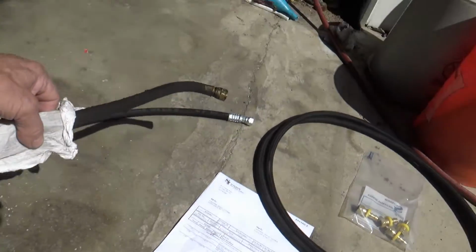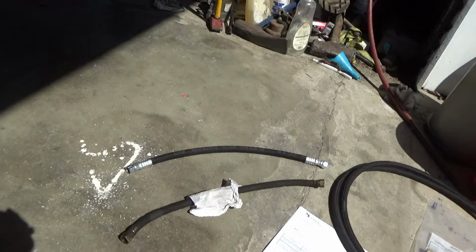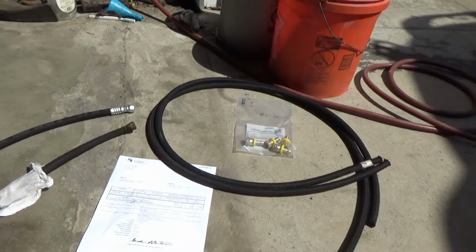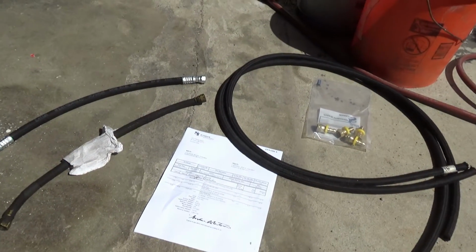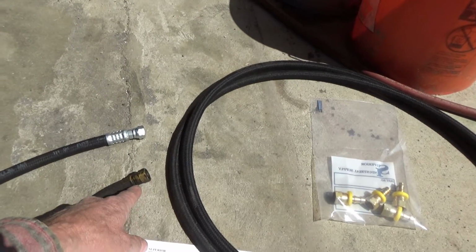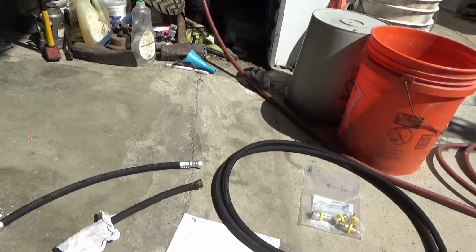The Freightliner first told me $300 and something. I'm not sure what they were looking at, but when I brought this up and they looked it up with this in hand, it was $180. So that wasn't going to happen. You guys that watch me regular, you know I got a couple Bobcat machines and some more hydraulic equipment, so I went to Bobcat, and they don't have the fittings. And they could have used a hydraulic line if they had the right fittings, but they didn't have them.